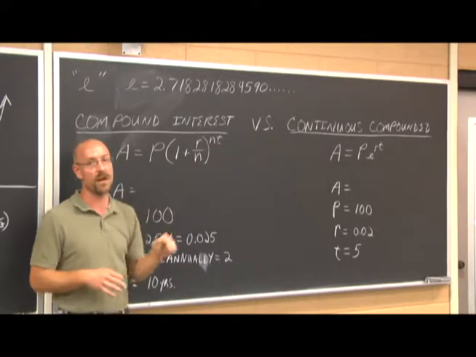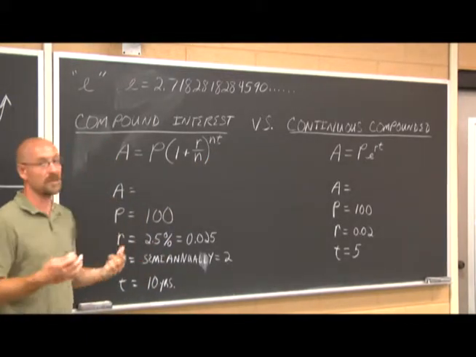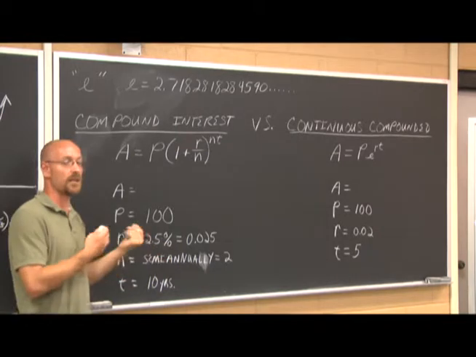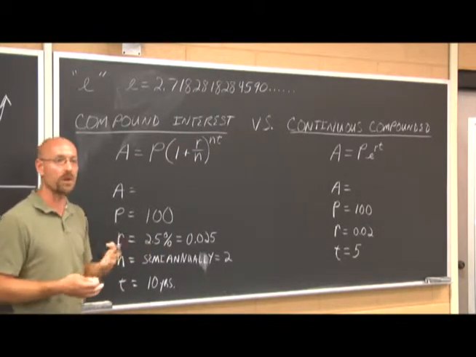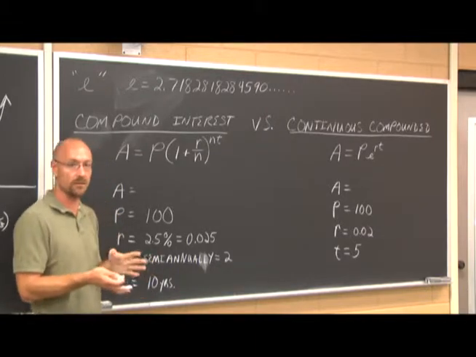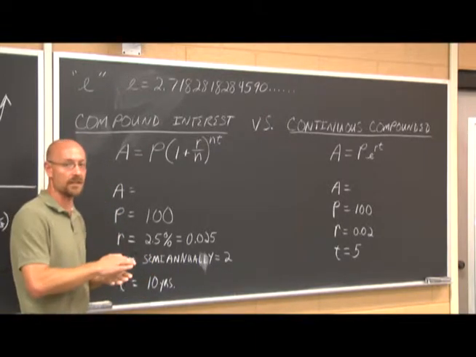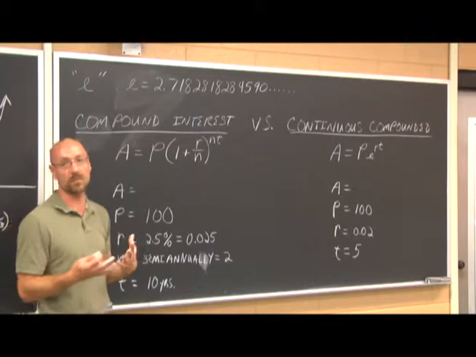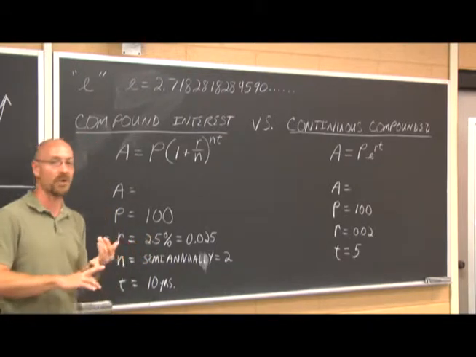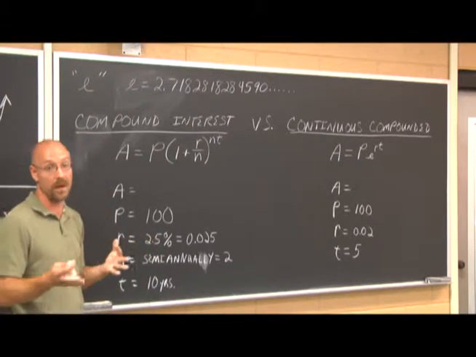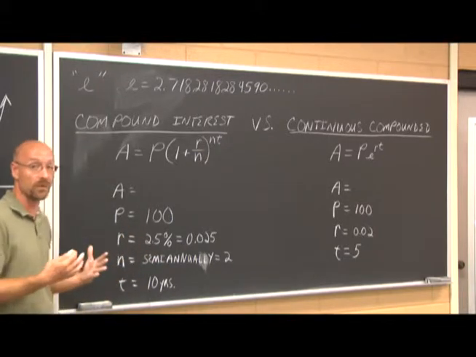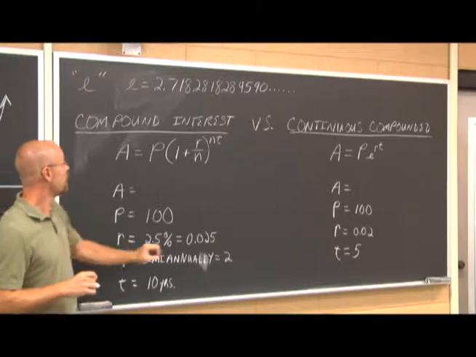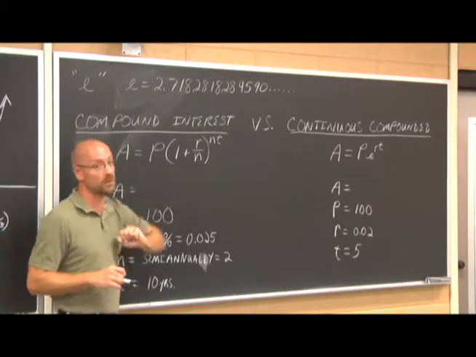n is the number of compoundings. As an example, if you're told, well, I'm getting an interest rate of so much, but it's compounded quarterly. That means 4 times a year we find the interest and we add it to the account. So we should be somewhat familiar with compounding quarterly, semi-annually, or biannually. They mean the same, or whatever. We should be familiar with that terminology. All right, and of course t stands for time.